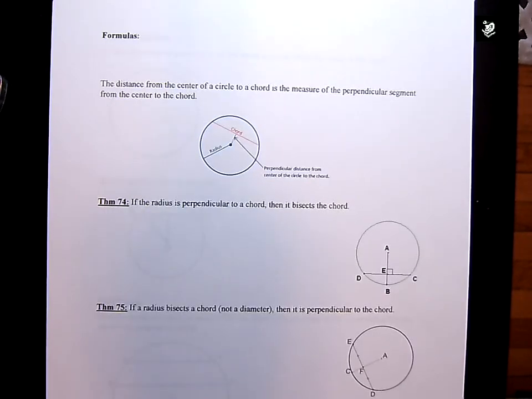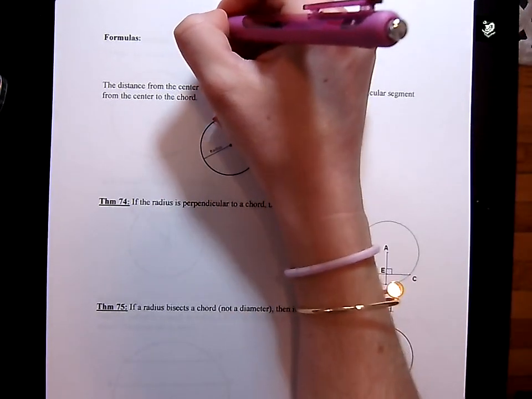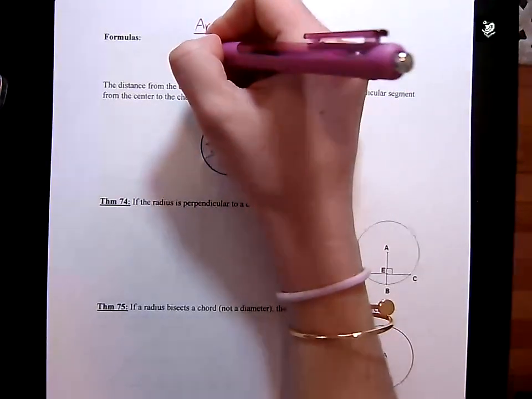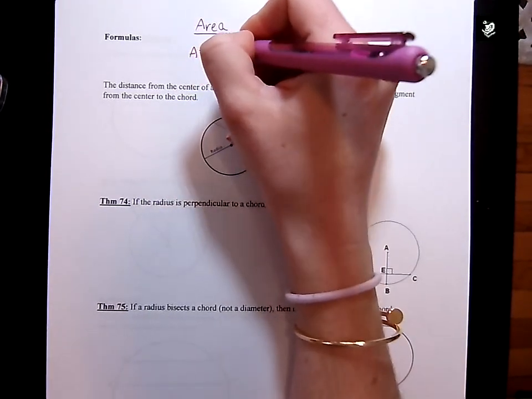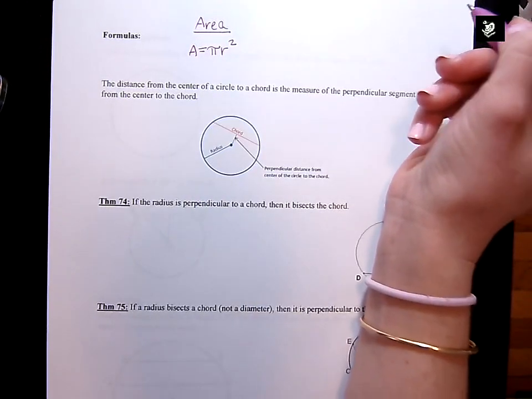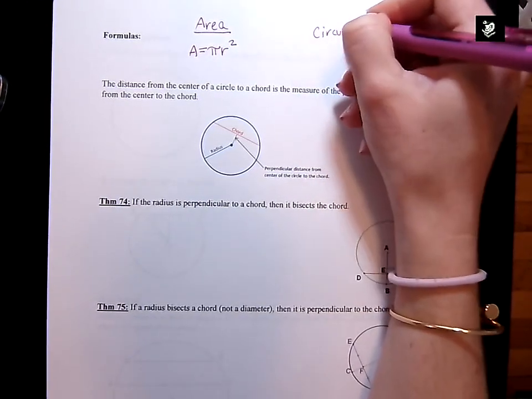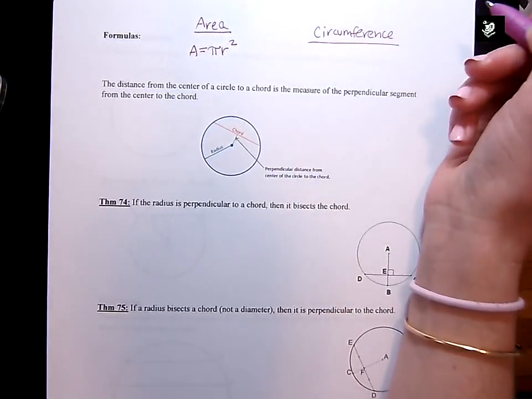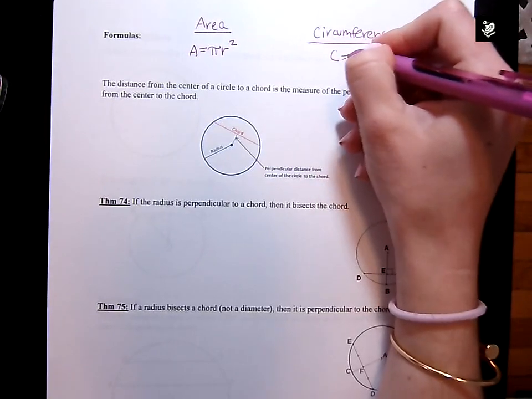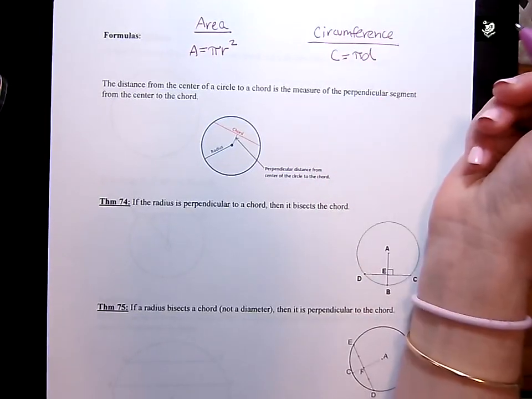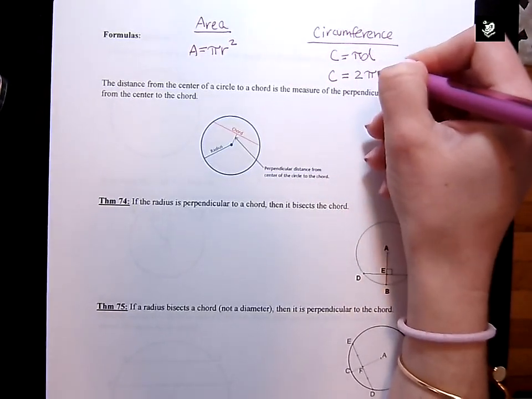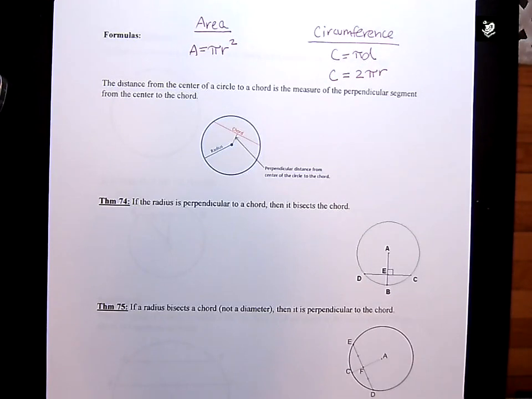Another topic that the textbook is going to review are the formulas for area of a circle and circumference of a circle. So if you haven't forgotten me, you know I say apple pies are 2, or A equals pi r squared for the area of a circle. And then circumference, we've got 2 formulas. It just depends on which one you remember. If you remember my cherry pie is delicious, then it's C equals pi times diameter. Or you could do circumference equals 2 pi r. So I think you all have those pretty ingrained in your memories by now.